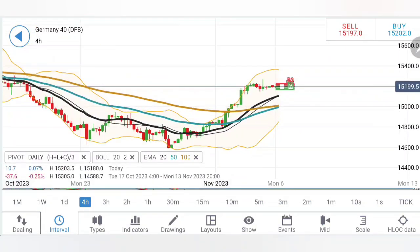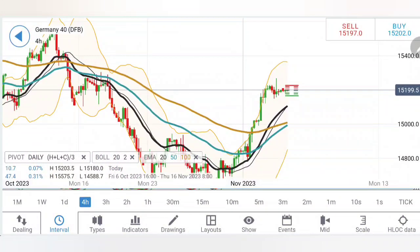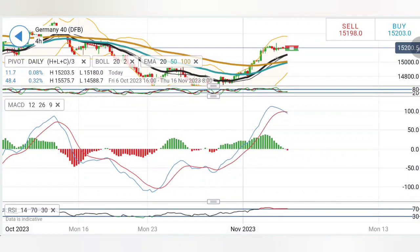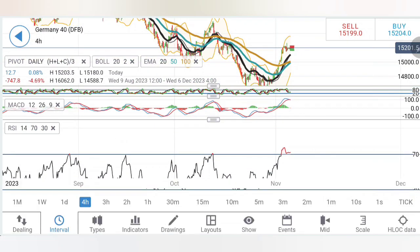Similarly, on the 4-hour charts, if you look closely, likewise, higher lows. Just wait for it to break on the downside and then you can stay short. More bearishness may prevail, but remember, too much divergence calls for it to consolidate slowly before taking a direction, and thus we have to wait for it to break below 15,180 levels and then slowly it can try to move towards the 140, 120 zone, and below that is where further bearishness may prevail here. Stochastic is at comfortable levels, MACD crossing over at the top can try to pull it a little down. Remember, this crossover is coming at extremely high levels. RSI is overbought as well.